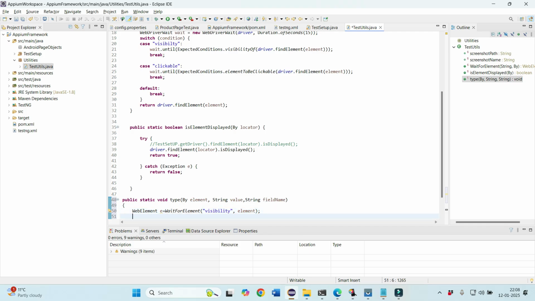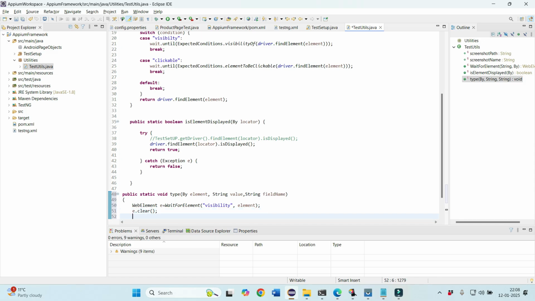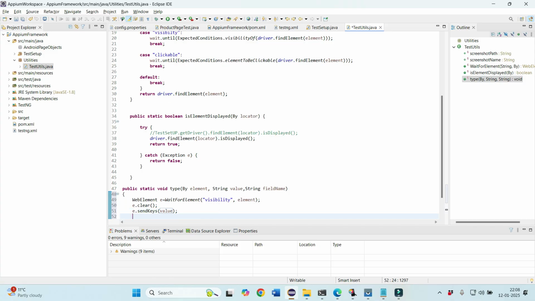Okay. The next thing would be like before typing, first we have to clear whatever is present. So we'll clear it and then we will pass the send keys. The send keys will have the value which is passed from the parameter, and then we will provide the value entered. Okay, so I am planning to make the text bold. So value will be passed here.